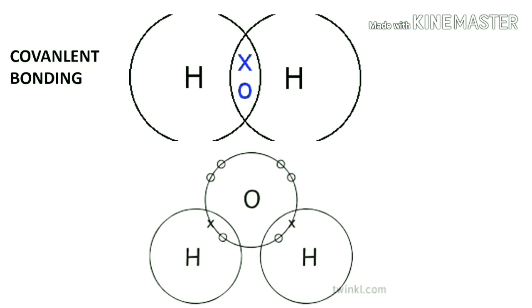Dot and cross diagram can also be used in chemical bonding such as covalent bond. By using it, we can clearly see and understand how electrons are shared with each other and create a bond, just like sharing your snacks with your friends and getting a better friendship.